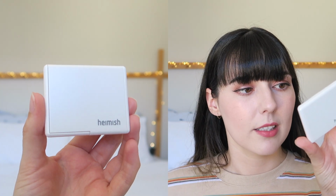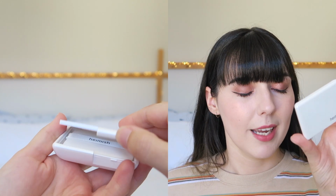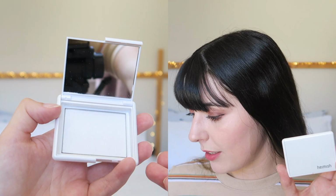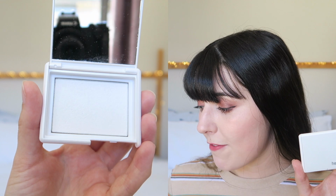So the first one is a compact, that's not the word I'm looking for. It's a translucent pressed powder, which I think is really nice as well. Where is the thing for that? It's just called a velvet powder pack. And I really enjoy using this. I think it works really well for my skin.